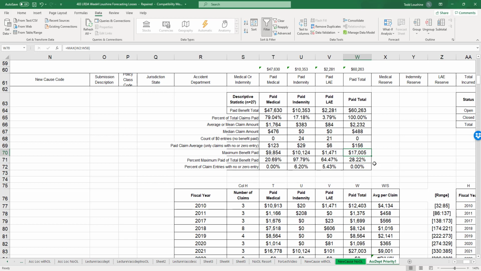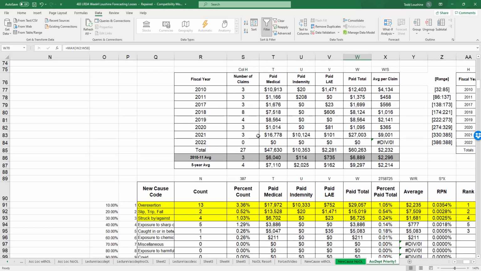The maximum is 17%. As far as the fiscal years, there were 6 here. Well, that brings us down to 21 from 17 to 21. And as you can see, it jumped up in 18 and then it comes back down. So it's not going to be a pretty graph by any means. Each year there's an average of 4, and we can see we were close to that in the final 3 years. The average paid is about $9,000 per year. The average per claim is about $2,200.